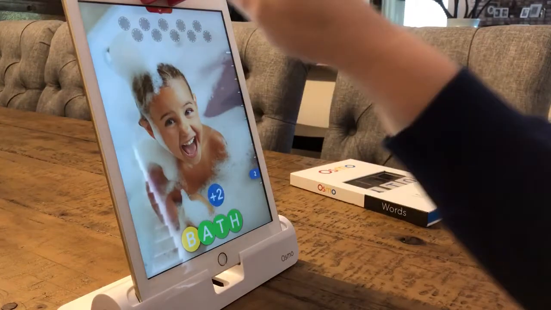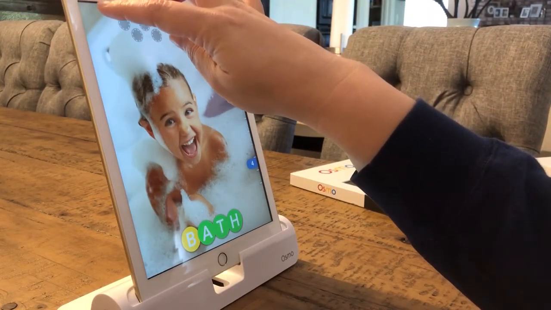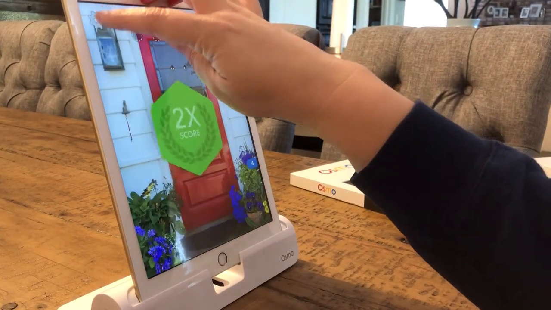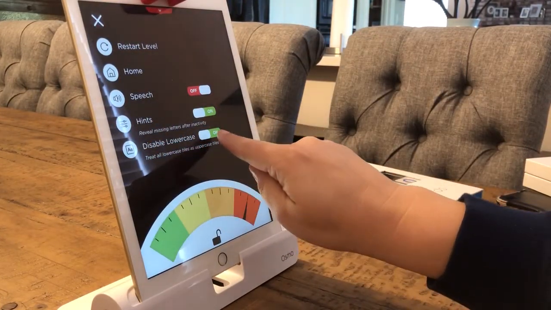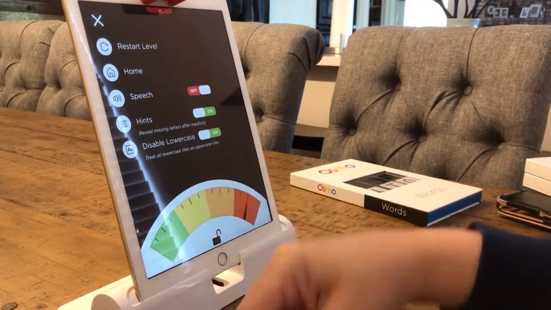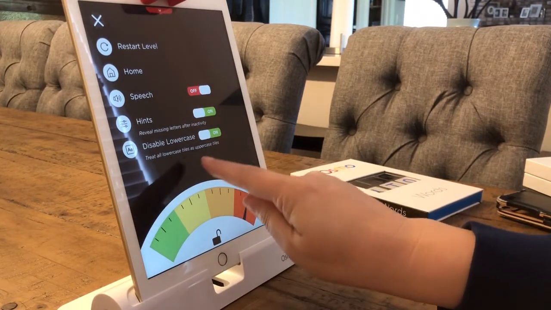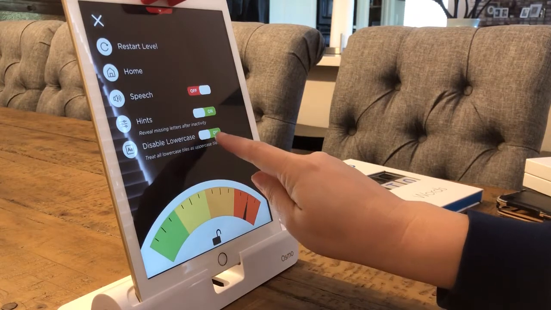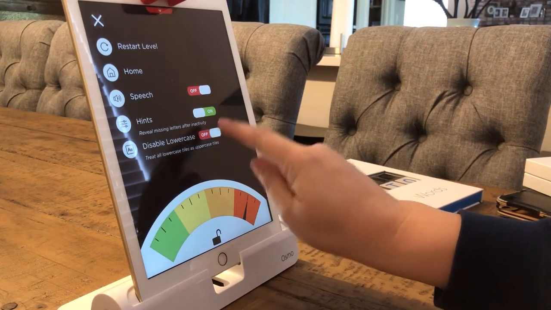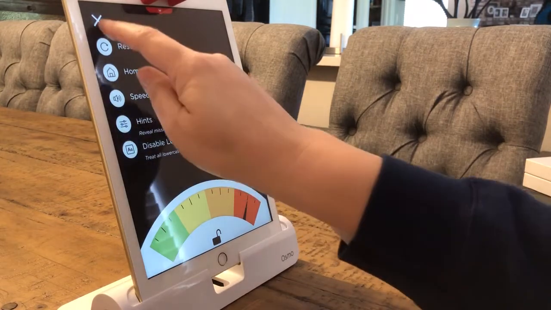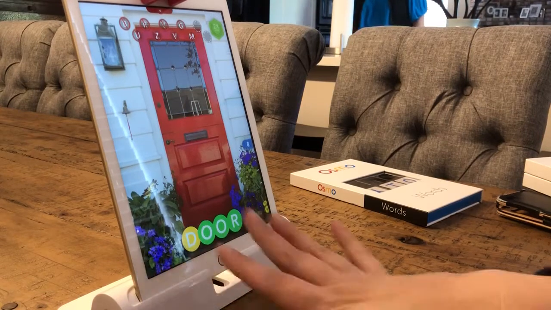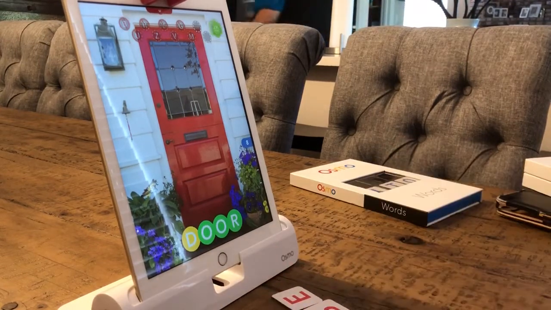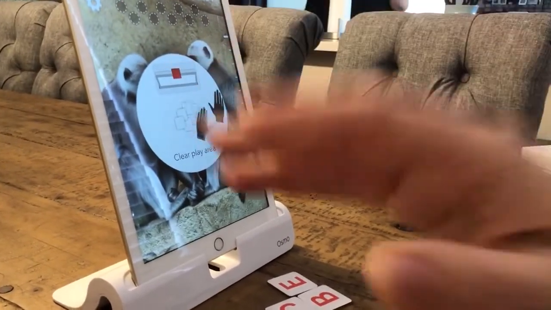And if we make it, I don't know if we can mess with the difficulty. Let's check. So I'm already at the hardest difficulty. You can turn your hints on, you can disable lowercase. Since mine are all uppercase, my disable lowercase has to be on. If we do have the uppercase, lowercase ones at daycare, then we would switch this to off, and then it would be very specific about which ones they needed. You have to be really careful to clear your board every time, because anything that's underneath the mirror right there, it's going to pick up. So it's telling you clear the board.